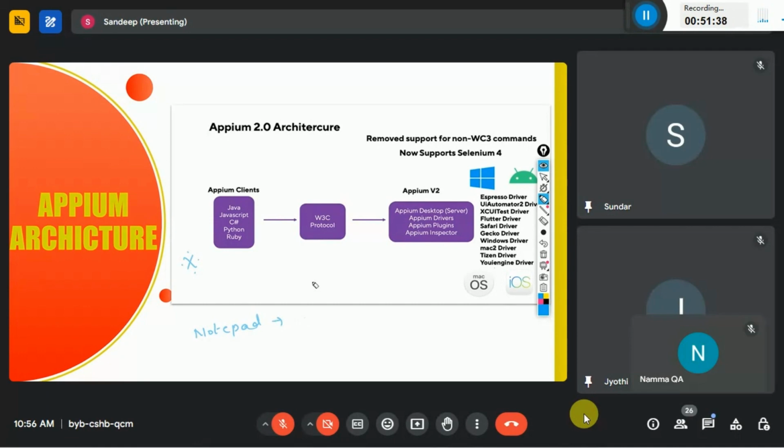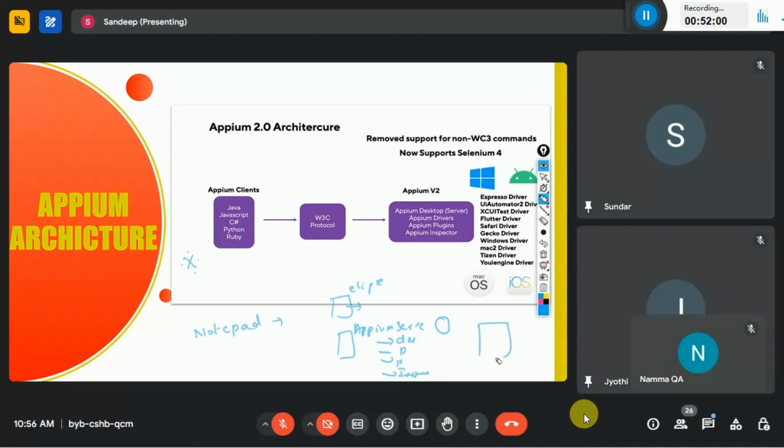Appium client is something where we write the code in Eclipse. So let's say this is in Eclipse, we'll write this Java code. Just make a note of it, and then it goes to the Appium server. Earlier the Appium server was all bundled into one, but now it is decoupled into desktop, drivers, plugins, and inspector. Make a note of that.